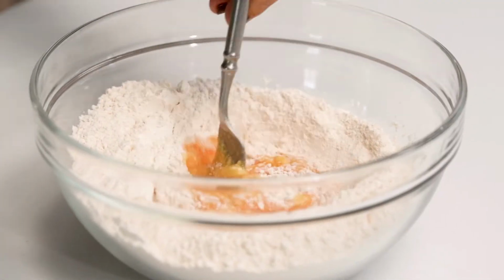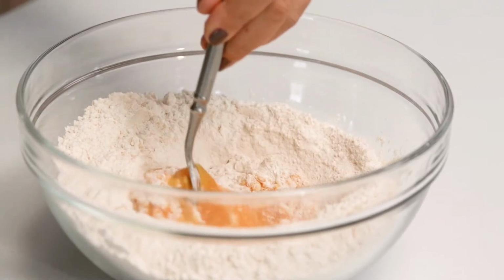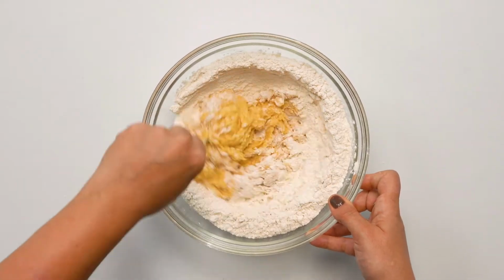I like to slowly start to whisk the eggs in the center of the bowl and kind of bring the flour in from the sides as we go. I think in more traditional ways, you would actually do this directly on the counter, but I think starting in a bowl makes it a little bit less messy.